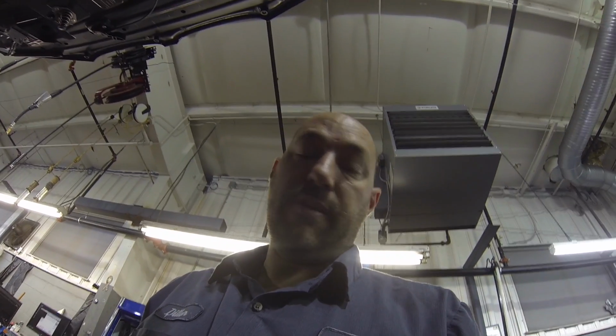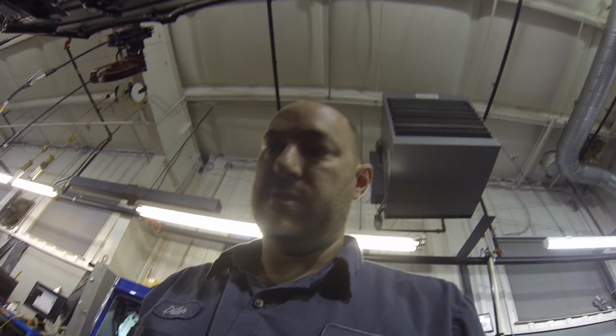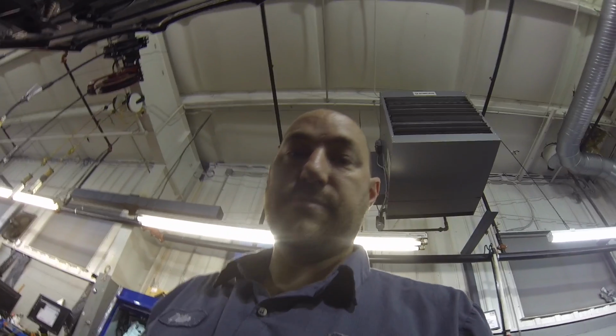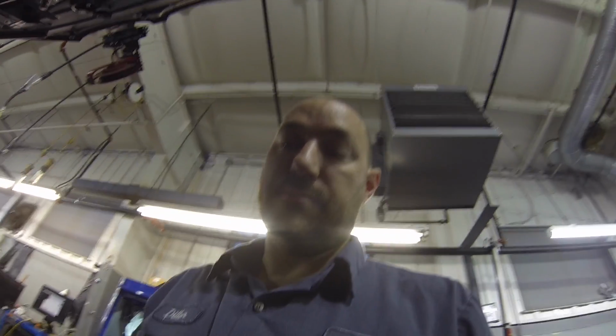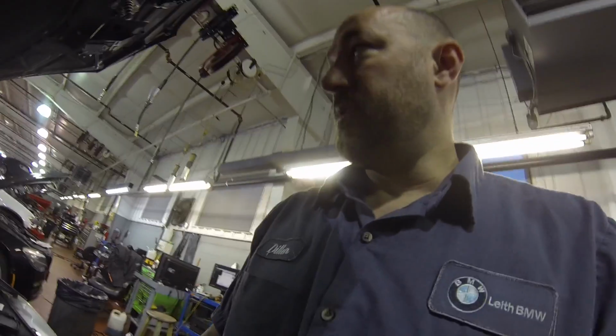So this car came from an independent. They had already looked under the valve cover, so we kind of knew. But you never trust what the independent says. You've got to verify it for yourself. It goes for anybody. Even if I get the car from another tech here, I would verify it. Just because you don't know. Been bit too many times taking other people's word for it. So put the thing back together.